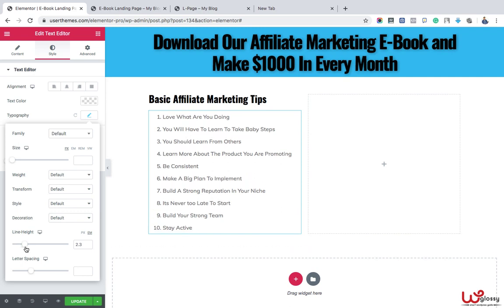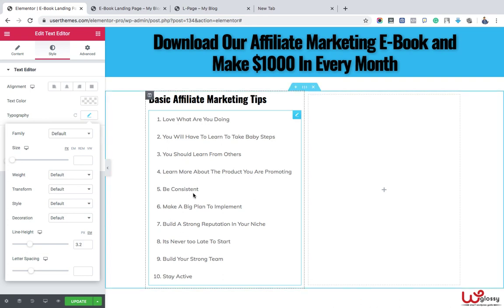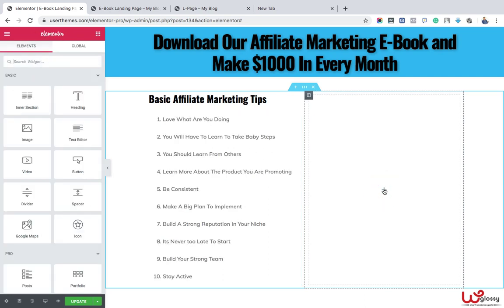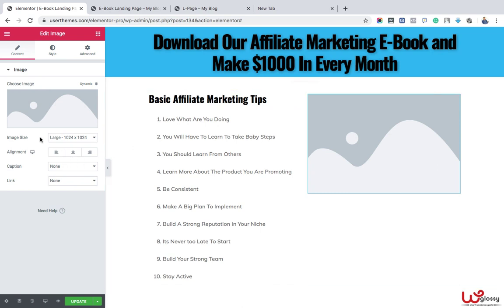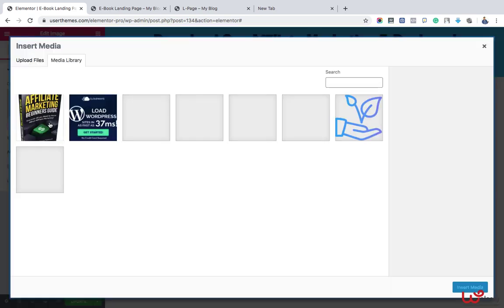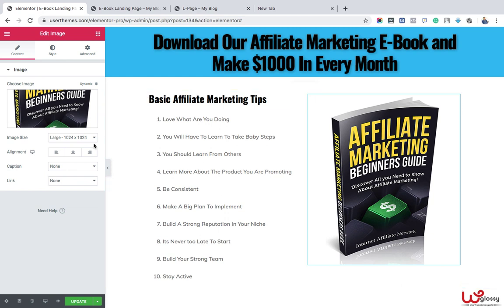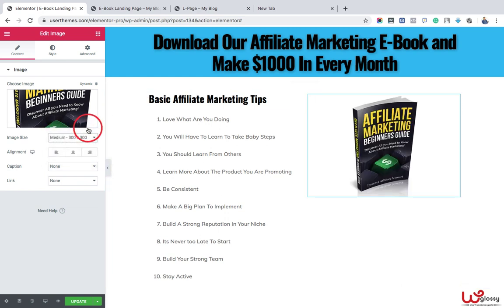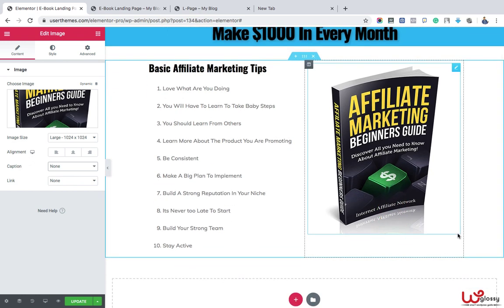Now, in the right side section, I am going to add an image. For that, click the element settings. Just drag and drop the image element to the right side of the design. Now, you have to choose the image for the ebook from the media library and change its size through the WordPress default image settings like medium, thumbnail, custom, or any size. You can also change the width of the two sections and make them visually fit. Here you can see the extreme flexibility of Elementor Pro.